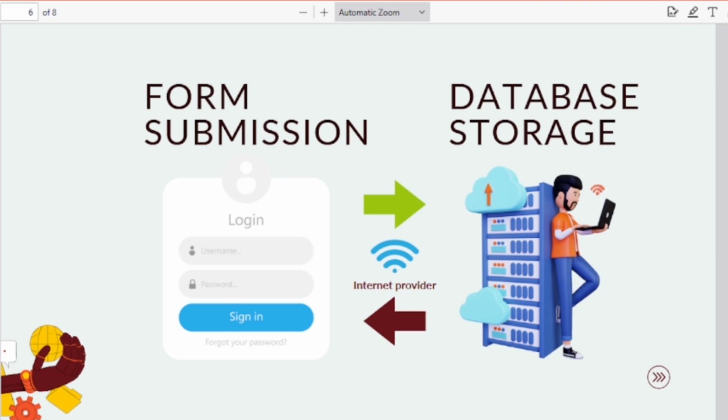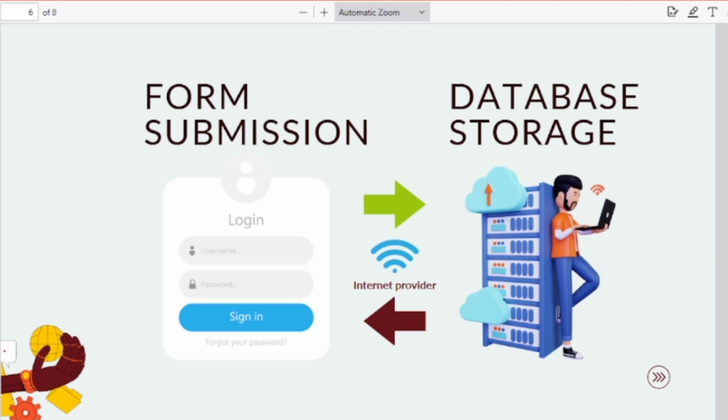So when a user inputs their information and clicks on the sign in button, then your back end logic kicks in. And that's where you have PHP, MySQL, Node.js to retrieve the information that the user has inputted in the form and process that information, either storing it or using it to offer a response.